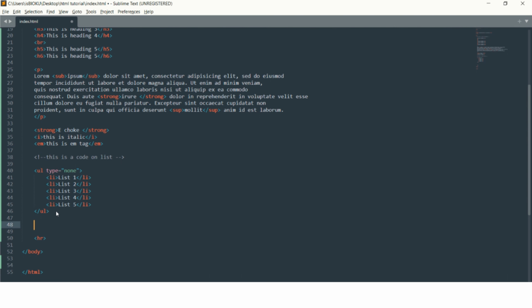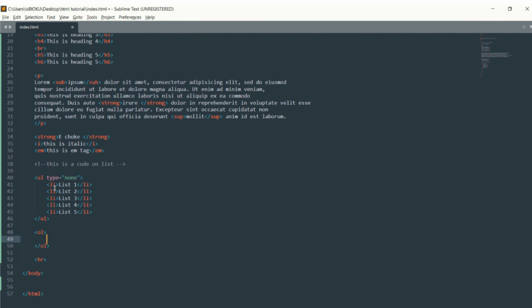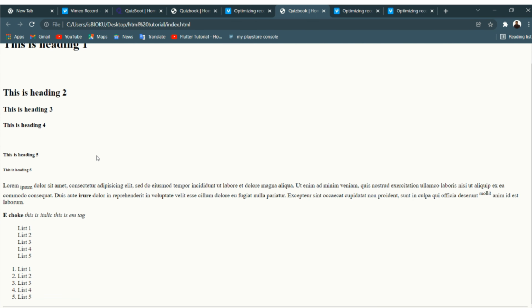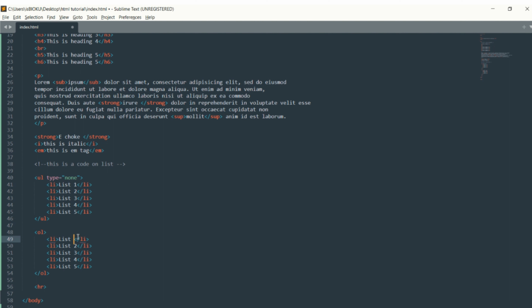So to do ordered list, you just need to put ol, and if you tap twice, you go get am. Wetin I go do now be say I go just copy this one like this, come paste am inside here, inside our ordered list. Now I go just save this file now, go back to our website and reload it. Now you see say for this ordered list now, e come add 1, 2, 3, 4, e come number am for us. For this thing not to be confusing, I go just comot all these numbers wey dey here so that e no go dey confusing. So we go just know say na list.